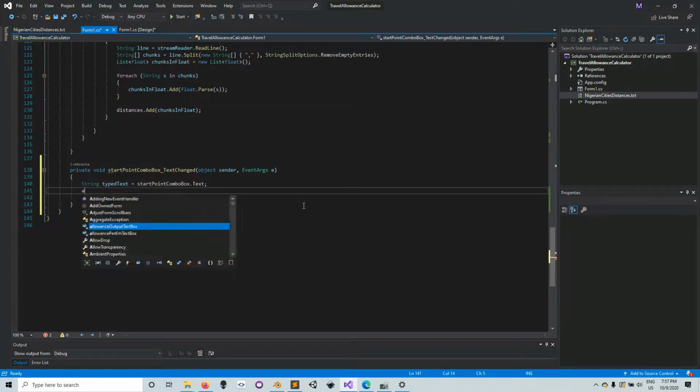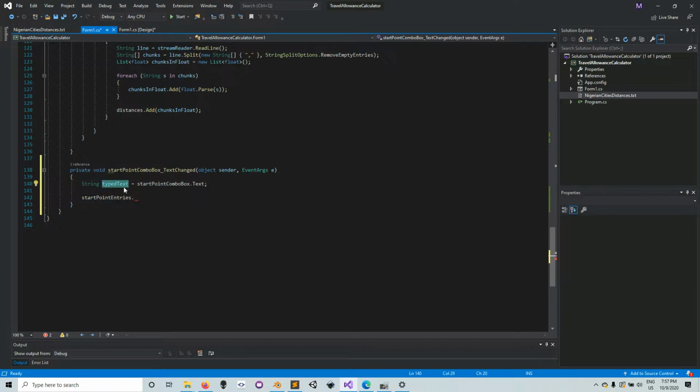I'm going to say array. Okay, first I think it is actually good to check what the user has typed. The reason we want to check is, if the user has removed everything that he has typed, that's if he has erased everything completely, that means the typed text is going to be an empty string, right? If the typed text is an empty string, rather than filtering, what we want is to bring back all the cities.